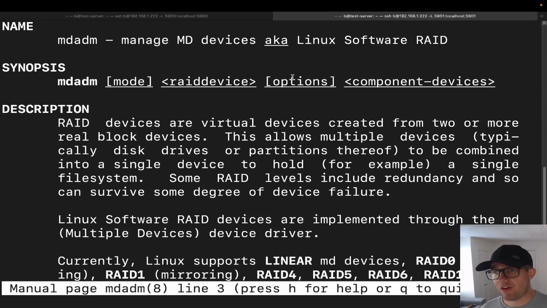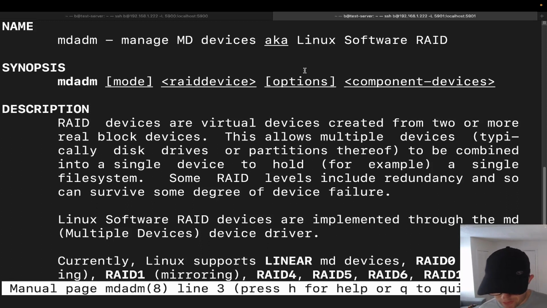Now, keep in mind that you have hardware RAID cards and you also have software RAID. Software RAID should be sufficient for most purposes, so keep that in mind. I'm not going to get into the difference here, so check out the previous video. Linux software RAID is implemented through the multiple device driver, the MD driver, which is where we get that MD from. It supports RAID 0, RAID 1, RAID 4, RAID 5, RAID 6, and RAID 10. In my previous video, I covered all of those but RAID 4, so if you want to know more about RAID 4, just go Google it.